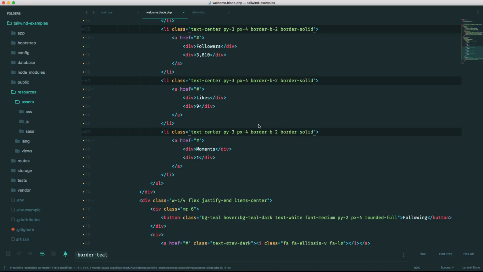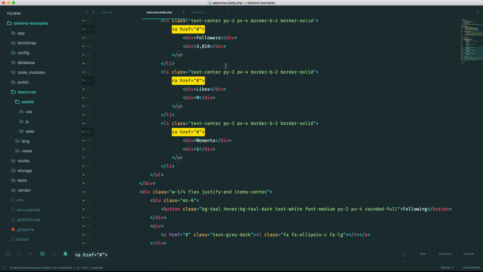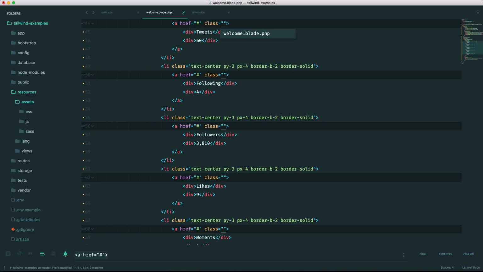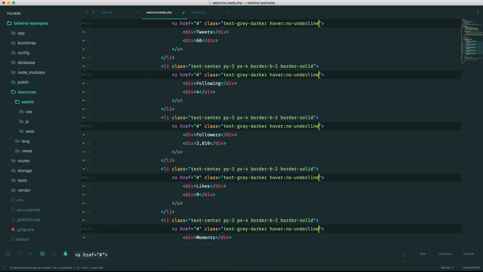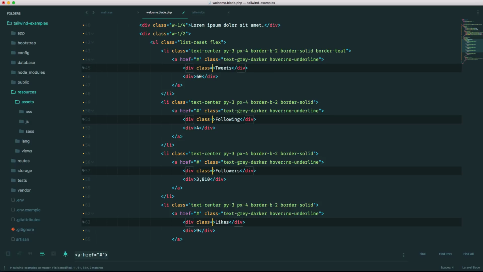Okay. Now let's work on these ones, on the anchor tags. Class equals text gray darker, hover no underline. See how that looks? Okay, looking good. And now let's work on these headings.